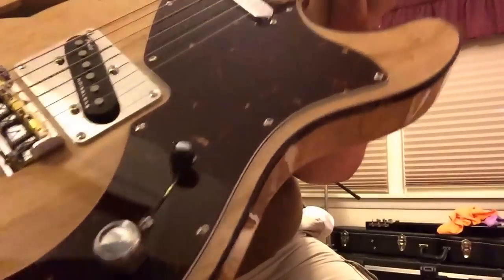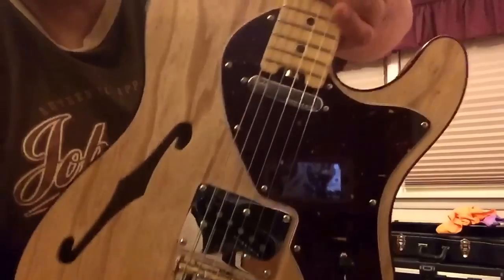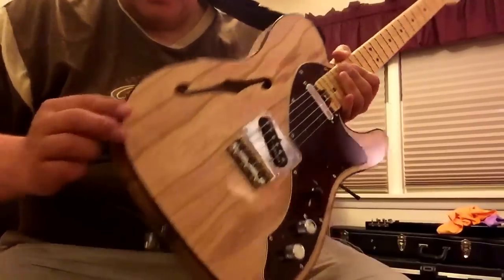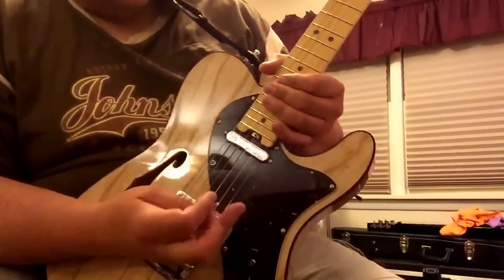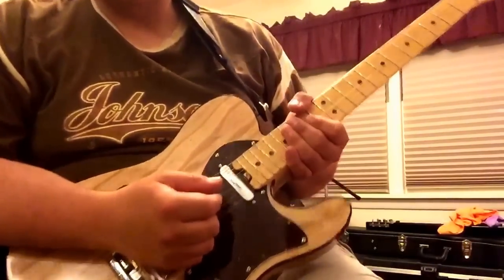Some other unique things, each one of these Elites has their own little finish. This particular one has the nice, this picture just is not doing it justice. It's got the nice tortoise shell pick guard, and the binding matches that same thing. And then we've got a maple neck. Big thing on the American Elite is the fact that it's a compound radius.